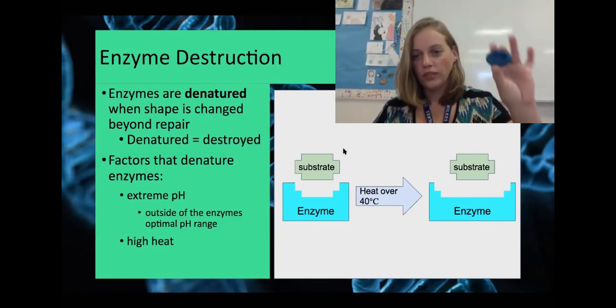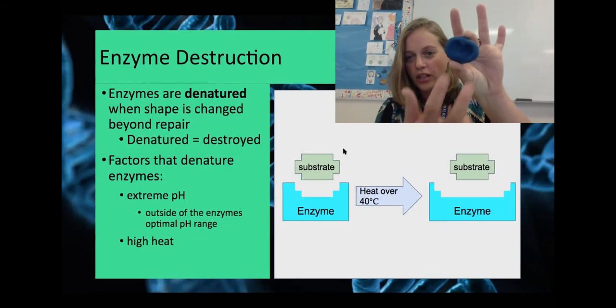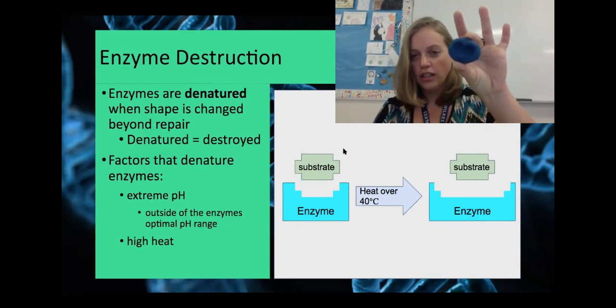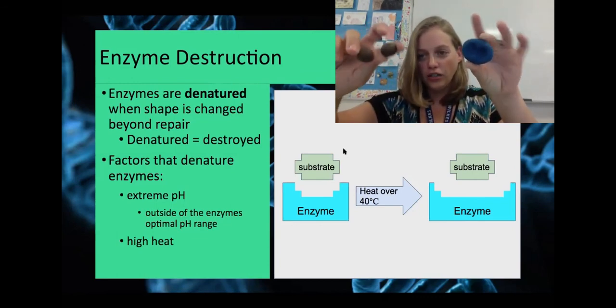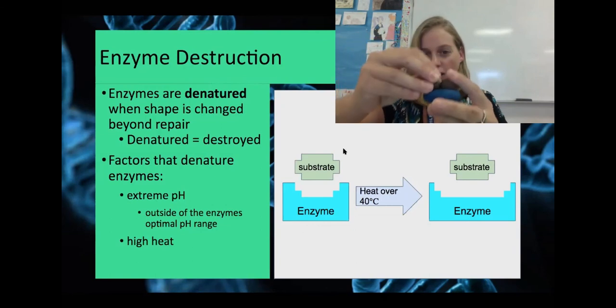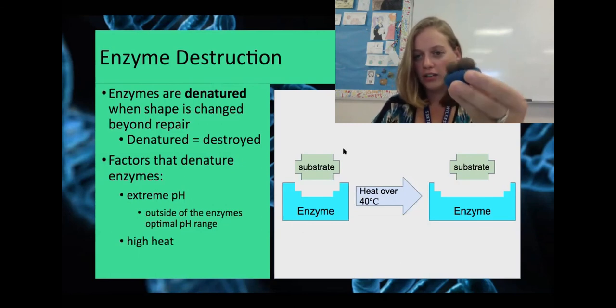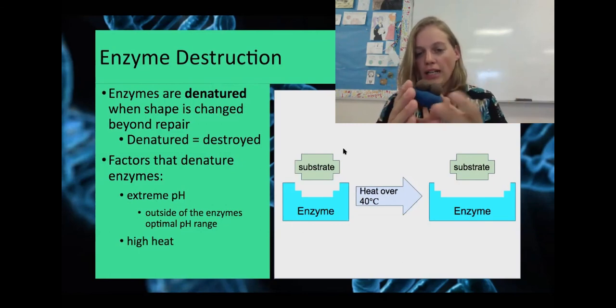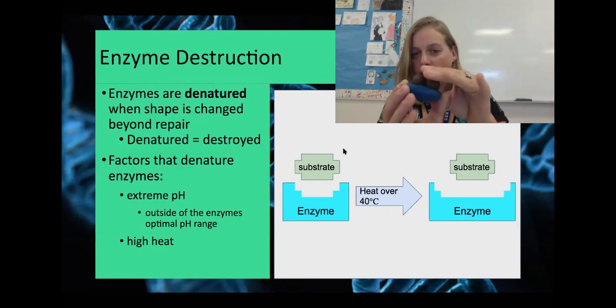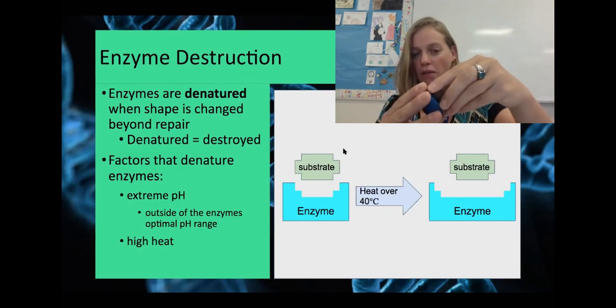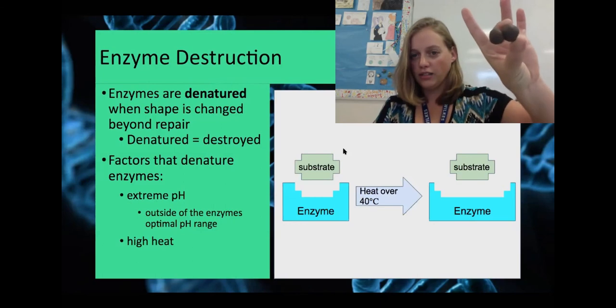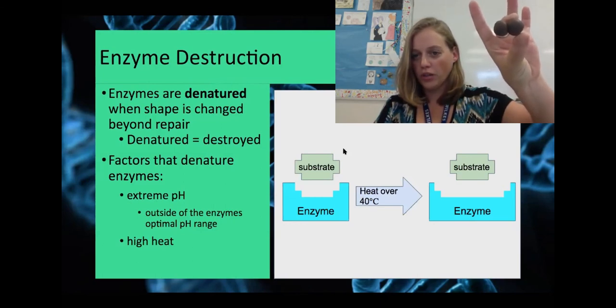So I have made a clay enzyme. Here is my active site. And this substrate is going to fit nicely into that active site like a lock and key. Okay, snug, it's not going anywhere. Okay, now my enzyme substrate complex can change shape and my product can be released. New product. Now they're together. They weren't before.